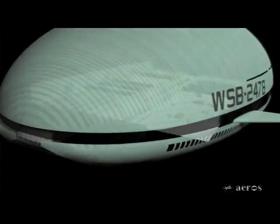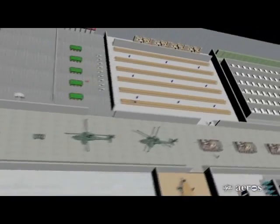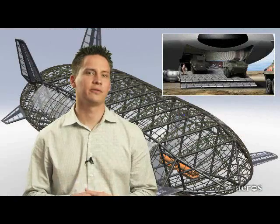This aircraft answers the main challenges and provides true utility to cargo movers. The Aeroscraft is designed to offer new capabilities to the warfighter by deploying composite payloads of personnel and equipment from fort to fight. It would also offer significant benefits to companies that operate in remote and ecologically sensitive areas, such as oil and gas and wind energy industries, allowing constant access to operating sites with minimum environmental impact.